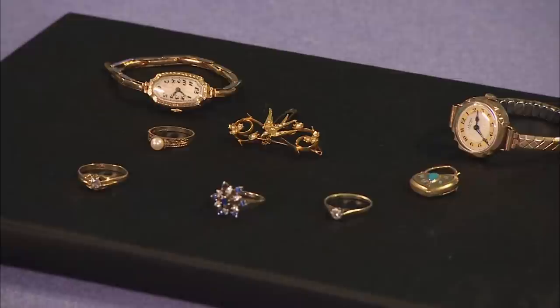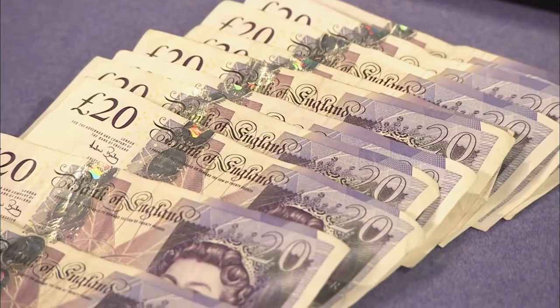Well, there's a mixed parcel here. There's about £250 worth of scrap. The offer on the table is realistic, but it could do with a little bit more. I'm going to leave you with Simon. He's a good man, and I'm sure he will put something else on the table.